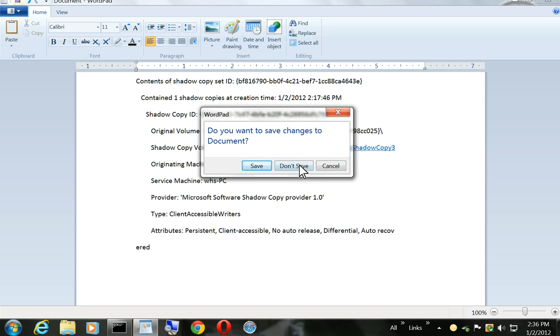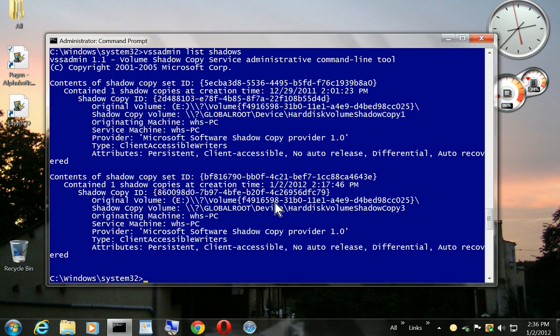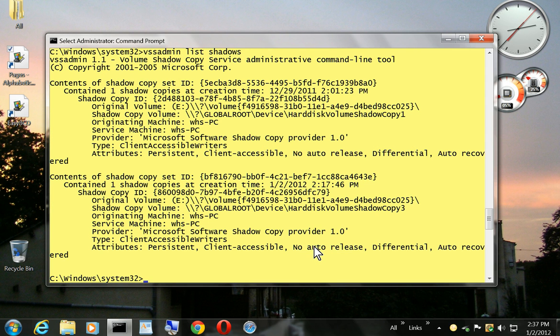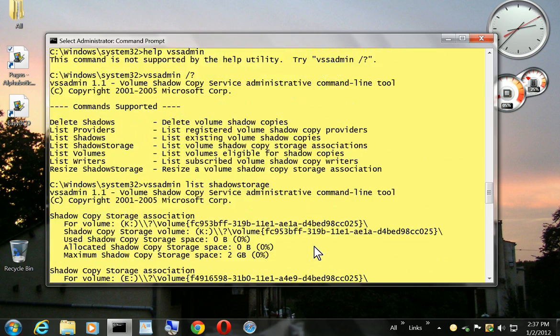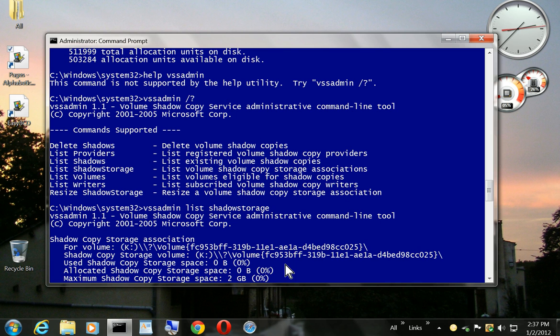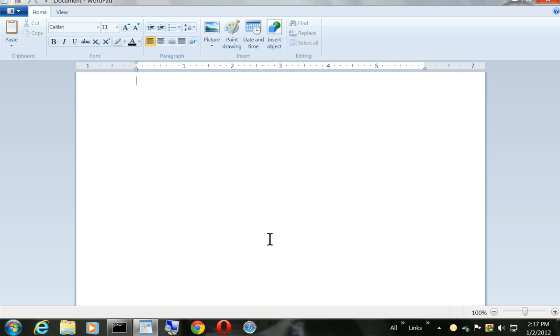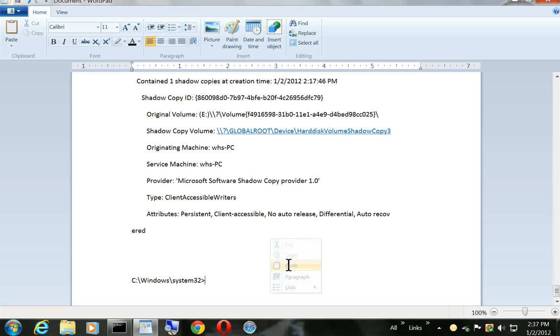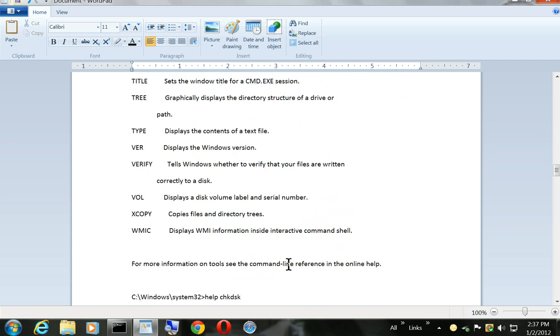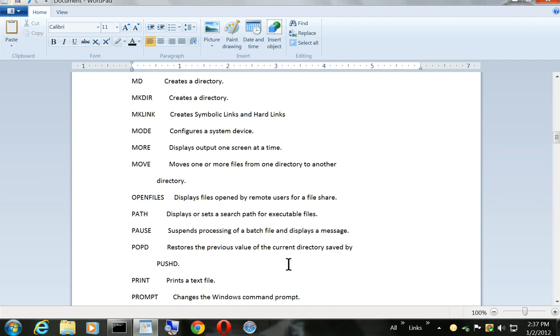Now you can also mark the total, but rather than going through the marking, you just say Select All and it will select everything you have ever done here. And then again, if you right click, it's on the clipboard, and so let's just, for the fun of it, copy it here into a WordPad. But that of course is a lot of information. That's all the information we have produced in this command prompt.